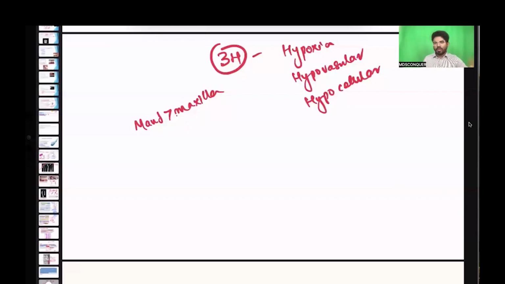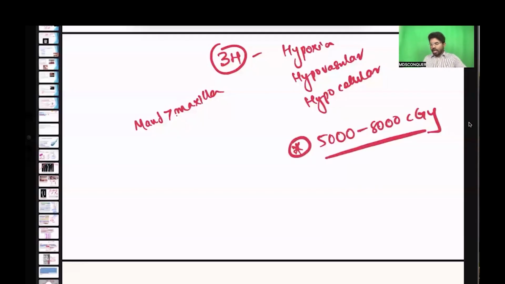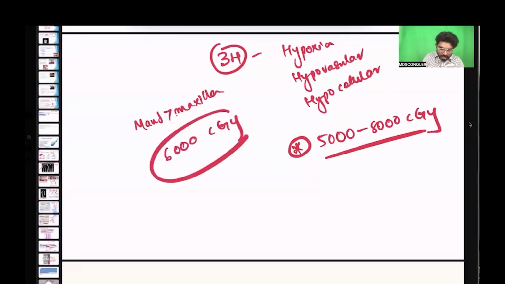So questions here are from the Karanja point of view. What is the amount of radiation dose required for head and neck? Most of the time the head and neck will have a dosage of 5,000 to 8,000 grays. This is the dosage given for most head and neck cases. Production of saliva by the salivary glands will be impaired when the dosage is around 6,000. This is already discussed, related to salivary dysfunction, from your radiology point of view.